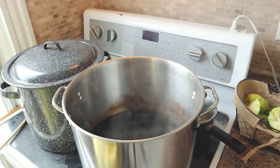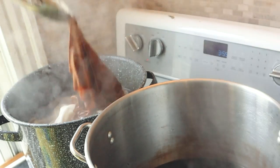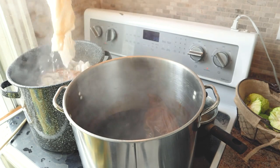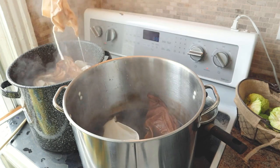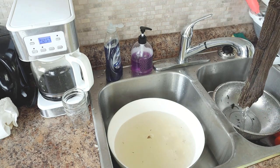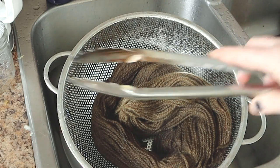While the yarn sits in the sink, we can add some of the other items to the dye bath. I want to put in this beautiful orangey-brown piece of fabric — hopefully that'll get a nice color on it. And then let's put in some more of this white fabric, which is just 100% cotton, and another one of those drawstring bags. That is going to sit in there for another hour. The water is looking pretty much clear, so I'm going to get this out, put it in my colander, and let it drip before hanging it outside to fully dry.